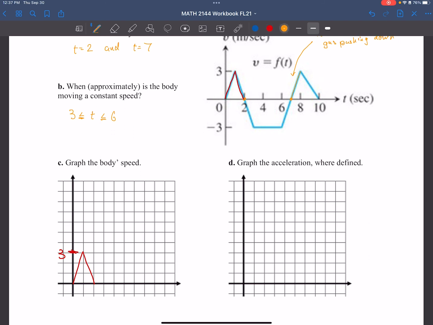But the thing we have to be careful about is this part right here where the negative velocity. It took us from 0 to 3 to get there, and then you can see from 1, 2, 3, 4, 5, 6. Yep, good. That is where it was constant, and then from 6 to 7, it got back down here. And then from 6 to 8, it went back to 3, and then from 8 to 10, it went right down there. So this is the answer.